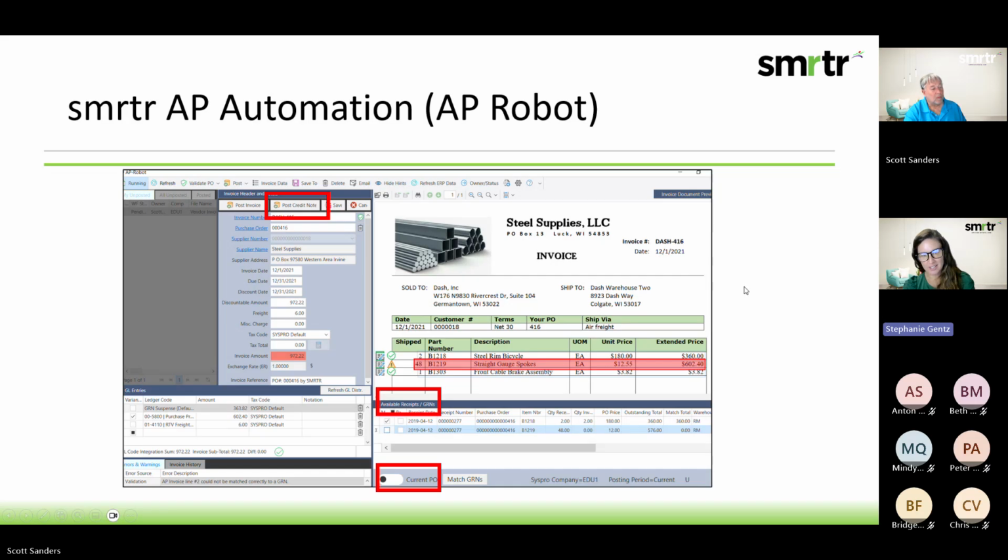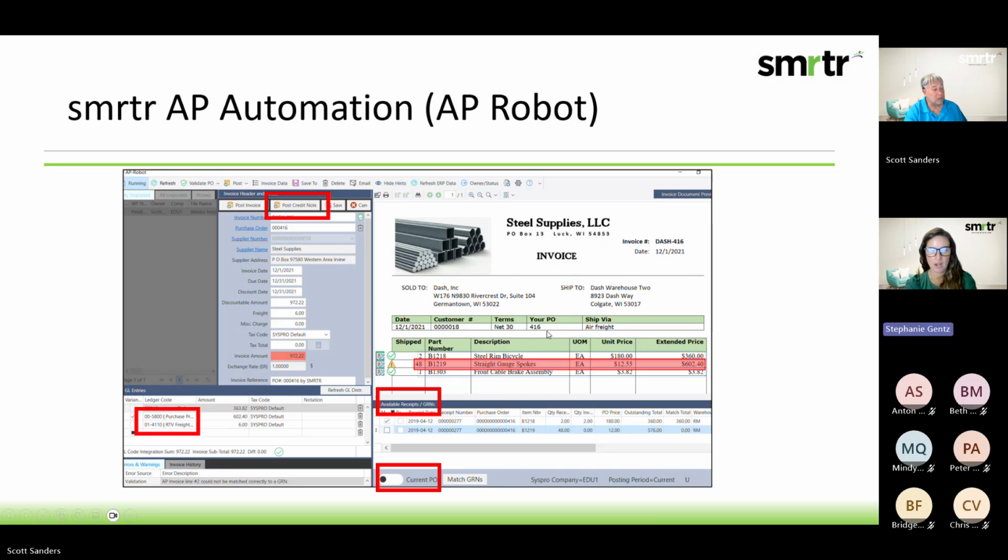And that's the available GRNs. Like I said, we can sort and filter and do lots of cool things with that list. We tried to make it as easy as we could for you to display only that PO, so that the list is clean. However, if you need multiple POs, that list gets quite long. But there's lots of ways to filter it and move it and make sure you see the right listing of GRNs below there. Okay, we'll go through that during your training. You can click it again.